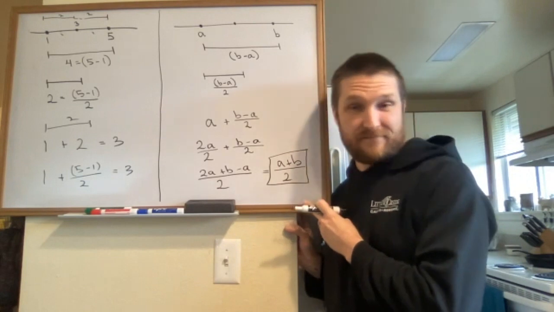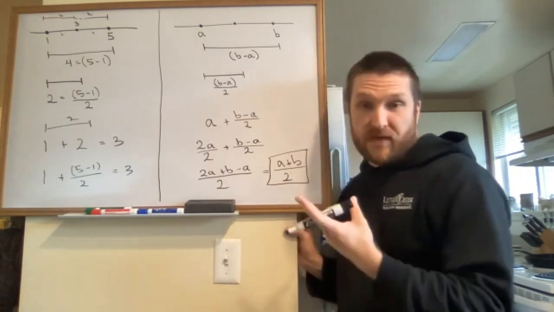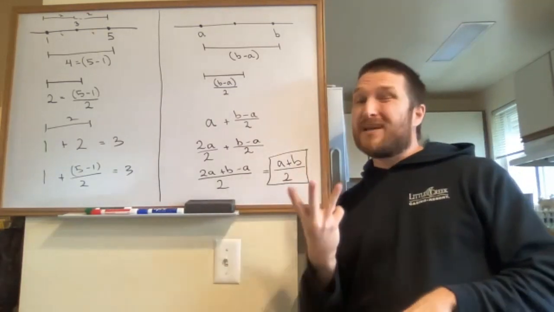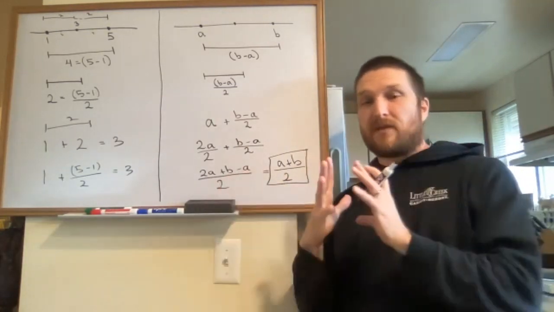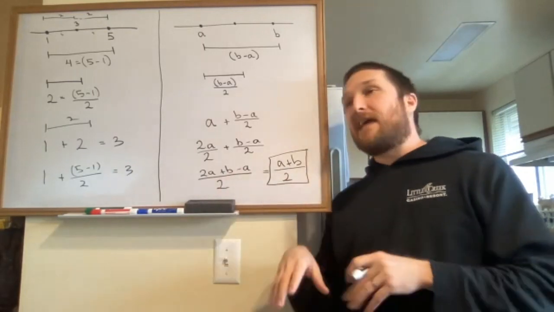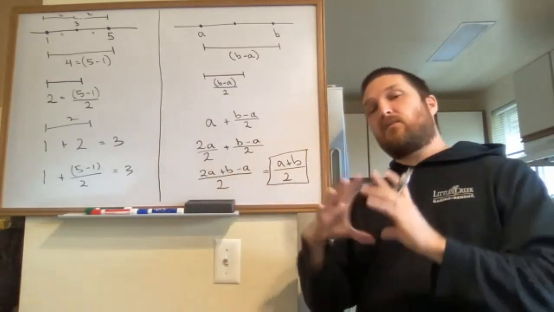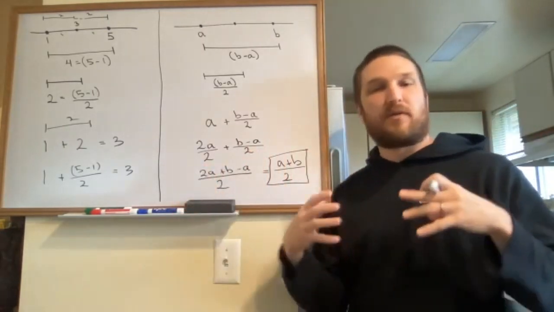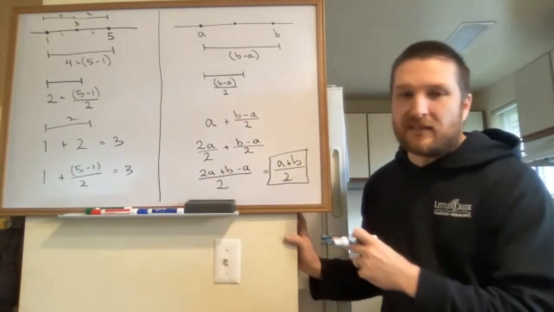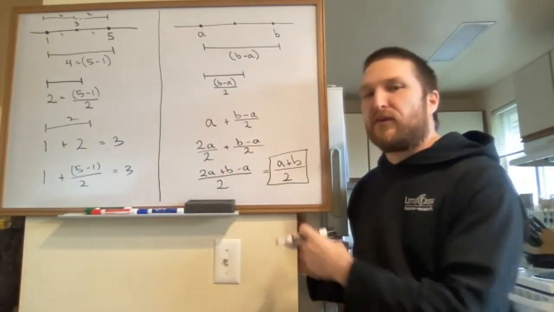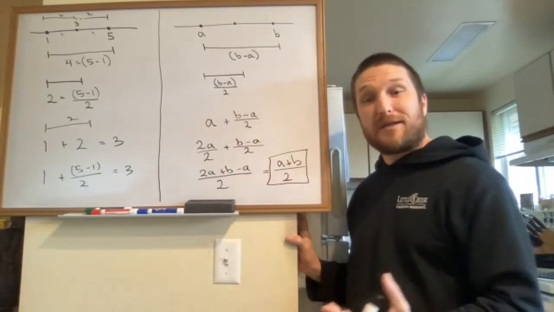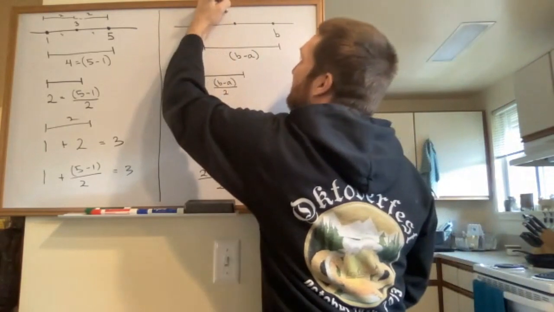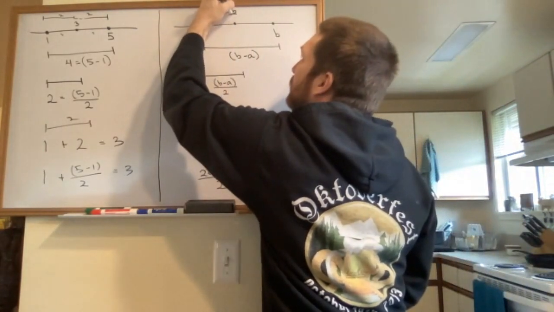The average of two things is what you get when you add the two things together and divide by 2. The average of 3 things is what you get when you add those 3 things together and divide by 3. The average of n things is what you get when you add all of the n things together and divide by n, the number of things that you have. This just happens to be the case that this is the average of those two numbers. And what do you know? The average should end up smack in the middle of those two things.